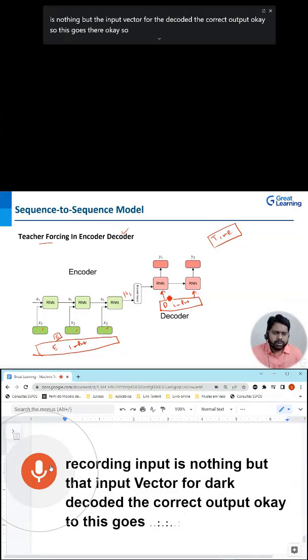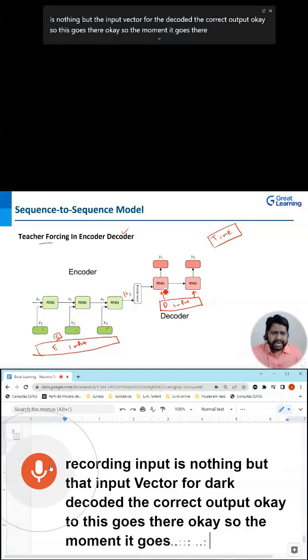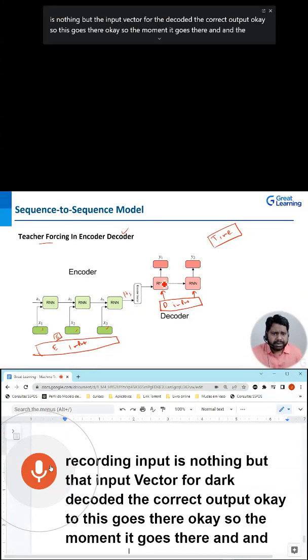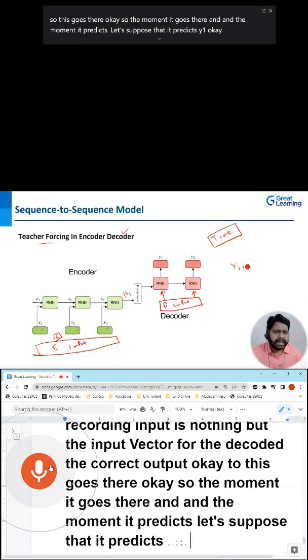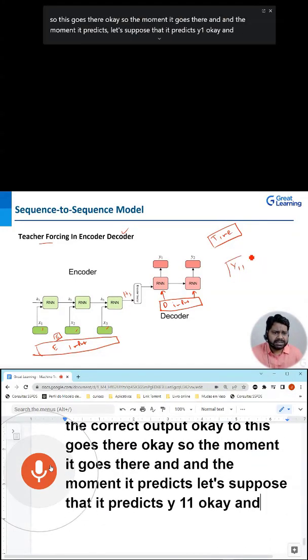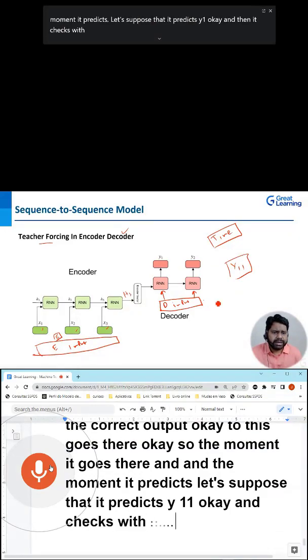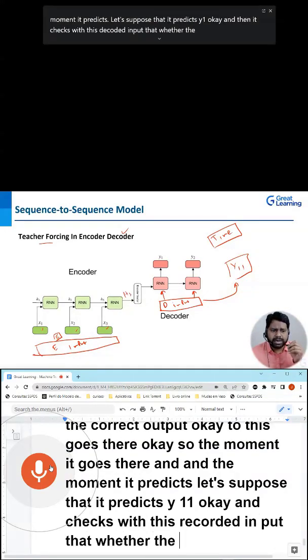The moment it goes there and predicts, let's suppose that it predicts y11. Then it checks with this decoded input whether the output which it is generating is correct or not. Our correct output is y1.